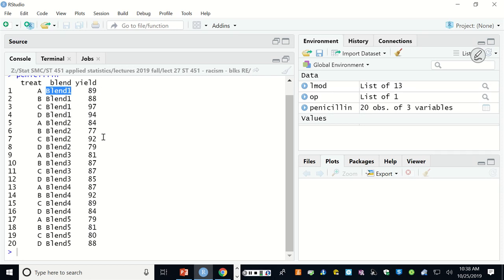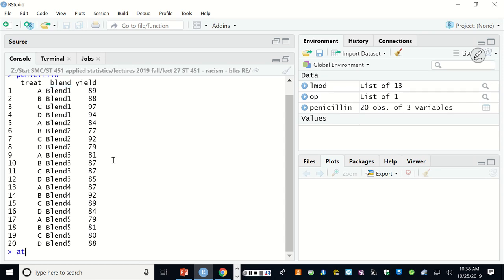And then a yield of the amount of penicillin that's useful is recorded, and the question is, do those vary by treatment? But of course, blend is just part of the manufacturing process. You're not necessarily going to ever repeat that particular blend, right? Because you manufacture it and it comes out a little different every time. So it's really kind of a sample from the population that you might use in the whole process. But it affects variability, so it's good to use it.